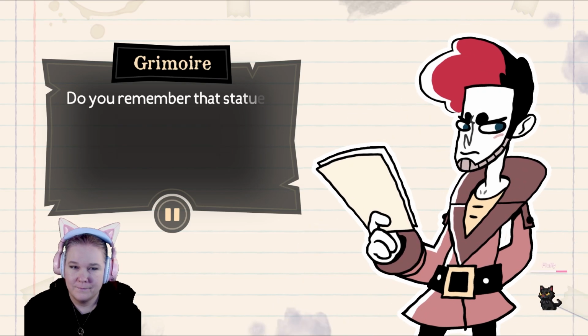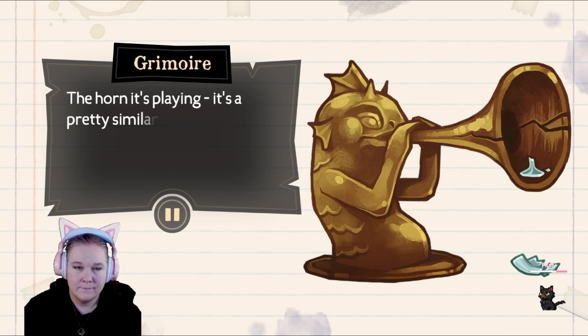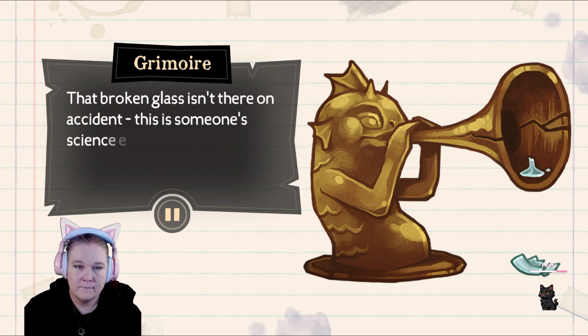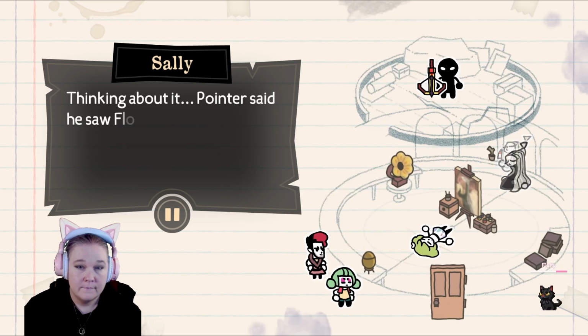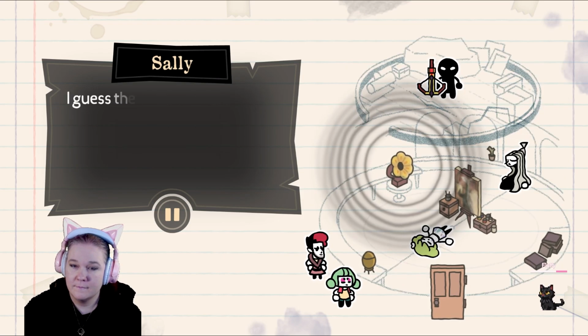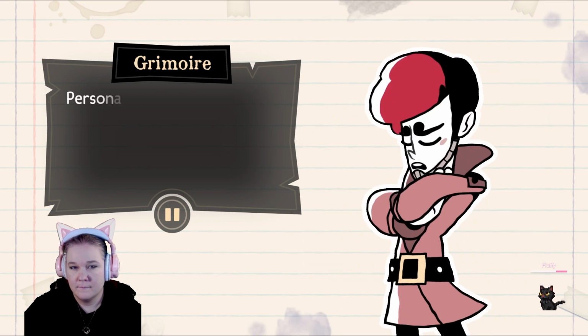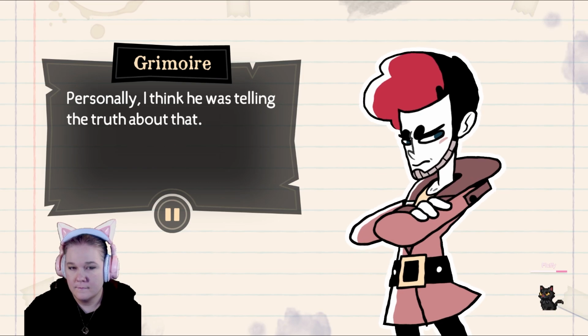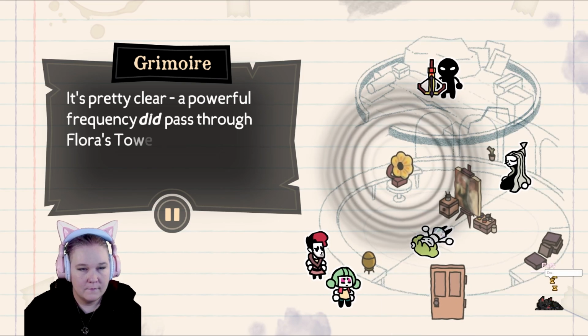Do you remember that statue we found in the music room? The hornet's playing. It's a pretty similar shape to the one on the gramophone. Yes, and that broken glass also has a crack. It isn't there by accident. This is someone's science experiment. Right. Thinking about it, Pointer said he saw Flora was knocked out too. I guess they were both in range of the noise, although Pointer might have been lying. Personally, I think he was telling the truth about that. It's pretty clear a powerful frequency did pass through Flora's tower.